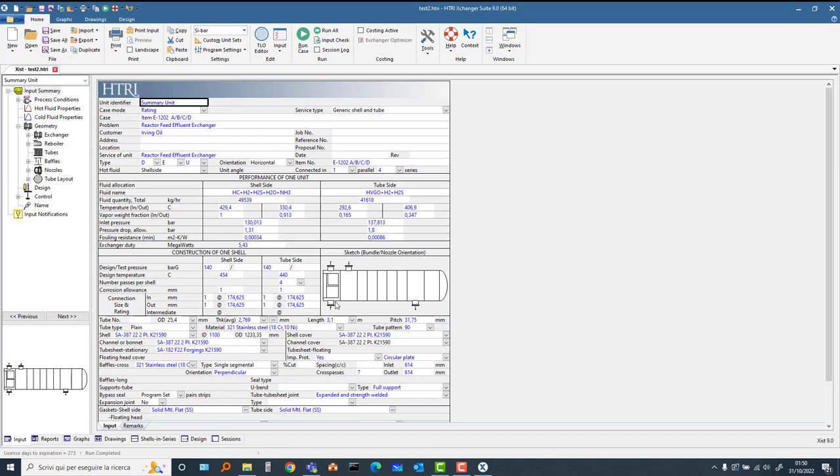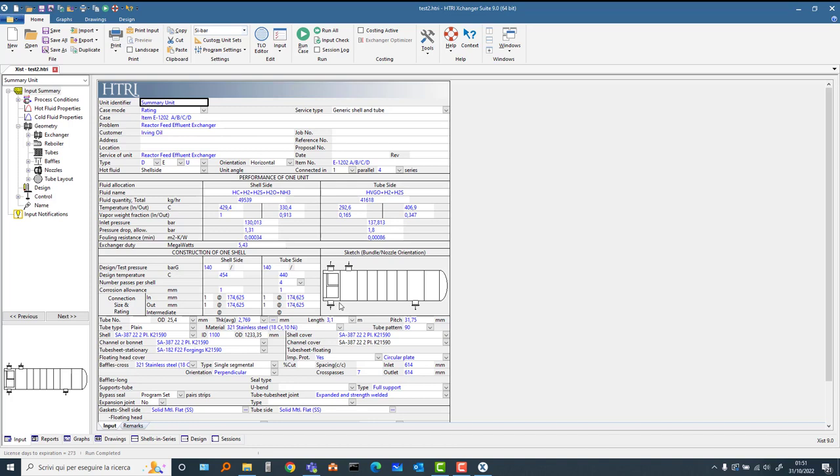Then note that these distances must be equal, because if these exchangers are stacked, I don't know if all 4 exchangers are stacked, probably only 2 by 2, but in any case, if they are stacked, the outlet of the first shell must be coincident with the inlet of the second shell, and so on. Therefore, these distances must be equal.